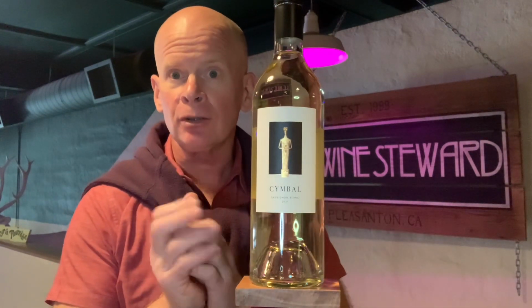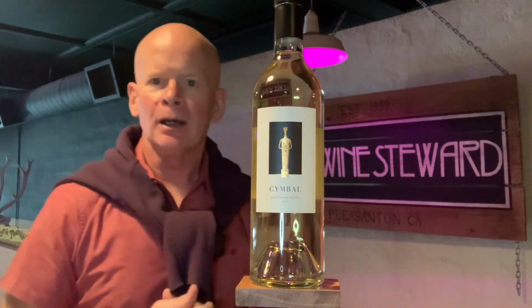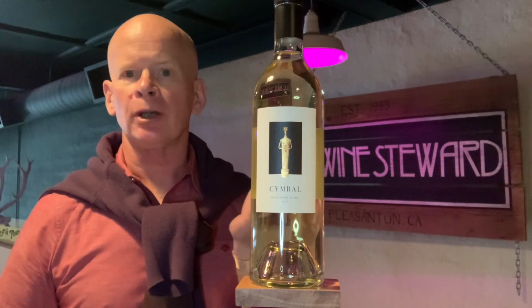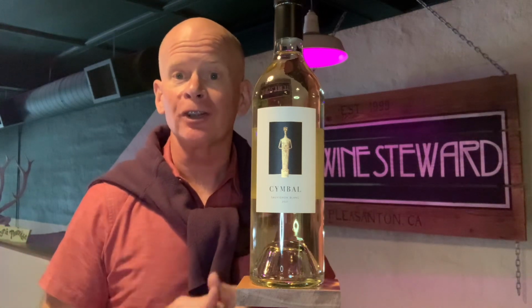It's filling fast too. We have 17 people signed up. I'd like to get it to 26. But you 26 happy few will be able to enjoy a second round, second try of Washington State wines, including Cimbal Sauvignon Blanc. I tabulated the orders from last night this morning, and I was happily surprised. I was so gratified to see that the people who came last night bought over $1,000 worth of a Sauvignon Blanc, a Washington State Sauvignon Blanc, of which most people had never even heard until they came that night.